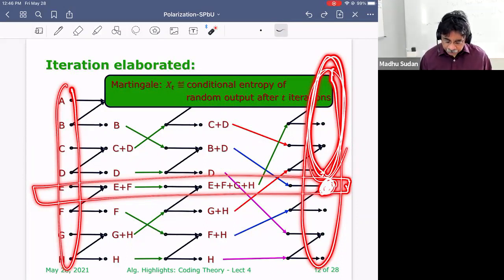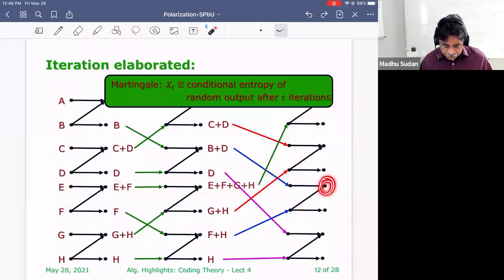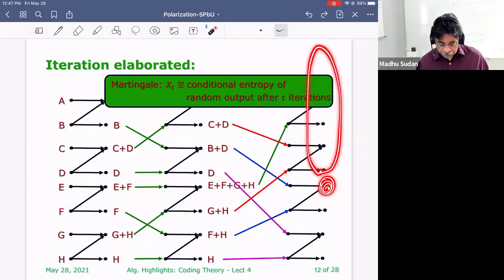On the other hand, if the entropy of the same bit is 0 conditioned on the things above, then I can safely skip this bit. If you manage to guess the first so many bits, first i bits here, then you can also guess the next bit here. So this bit either has entropy 0 or 1 conditioned on all the things above. If it is 0, this is where I'm gaining in my compression. I don't tell you what the value of this bit is, so that's one less bit I'm telling you. And if it is 1, I will tell you what the bit is.